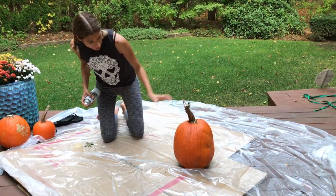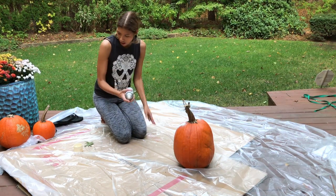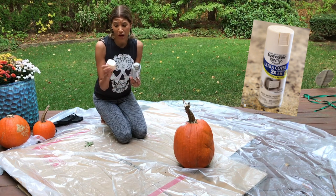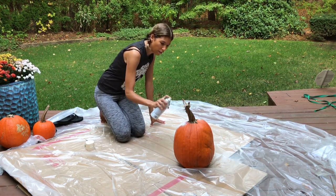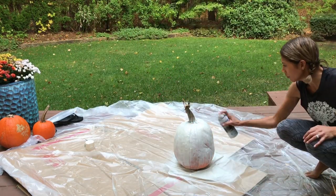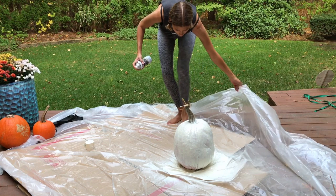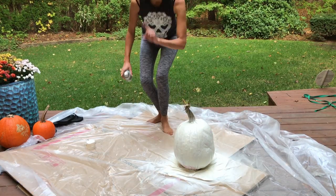I'm going to try my best not to coat this because I want to do that in a different color. I'm going to carefully apply — and again, this is Rust-Oleum, it's satin, not glossy. It doesn't really tell you the name on the can, but I'm not using a straight white; it's more like a cream color. I'm going to continue spraying this evenly, which is a little tricky because it has all these ridges on the side. I'm not going to worry about it being ultra perfect — although who am I kidding, I'm a perfectionist. Step one, done.